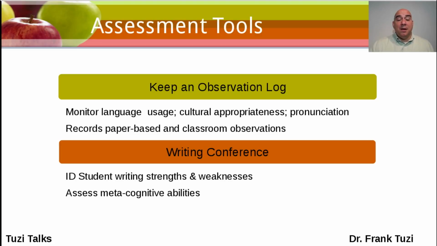Lastly, they talk about writing conferences, and writing conferences are used everywhere in mainstream composition courses, as well as here. You can use a writing conference where you sit down with a student and you walk through their major problems within their papers. You can identify their strengths and weaknesses. You can also assess their metacognitive abilities, because you can talk to them about their writing and about their literacy abilities and what strategies that they do use and that kind of thing. Those are 4 tests or 4 tools that you can be incorporating in your classes.